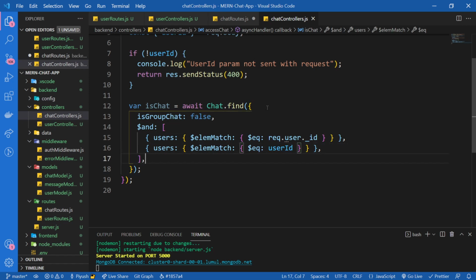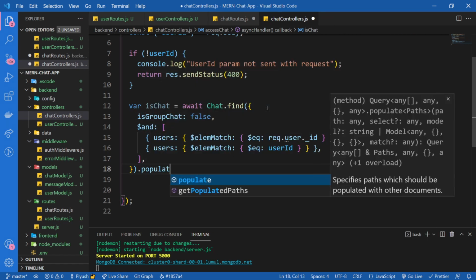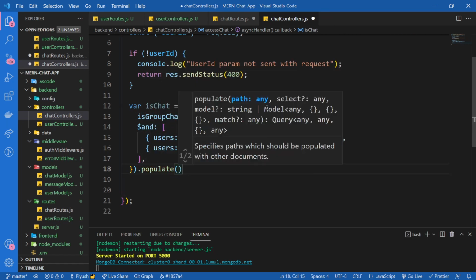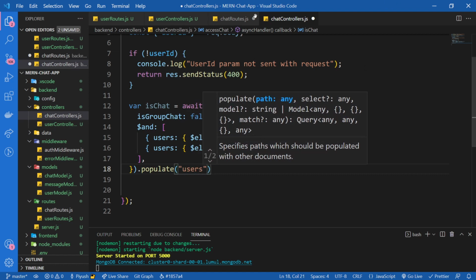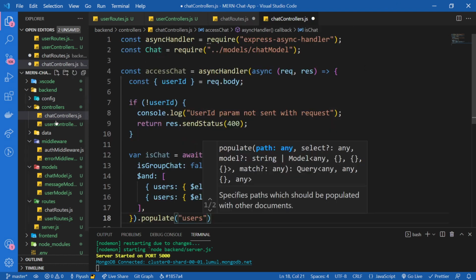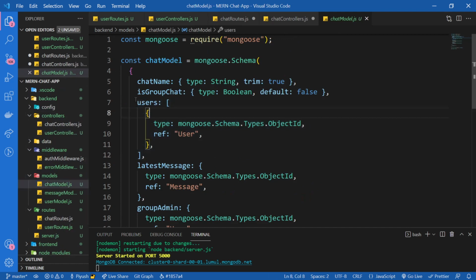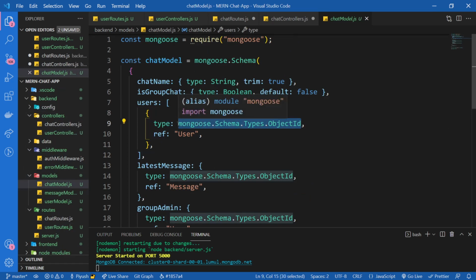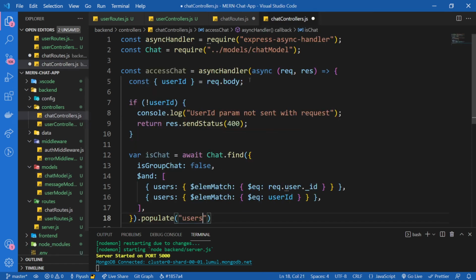Now after this, dot populate. If the chat is found, populate the users array. If we go back to our chat model, we have this users array, which only contains the ID of the user, but we want more information for the user. So we're going to populate this with all of the user information.